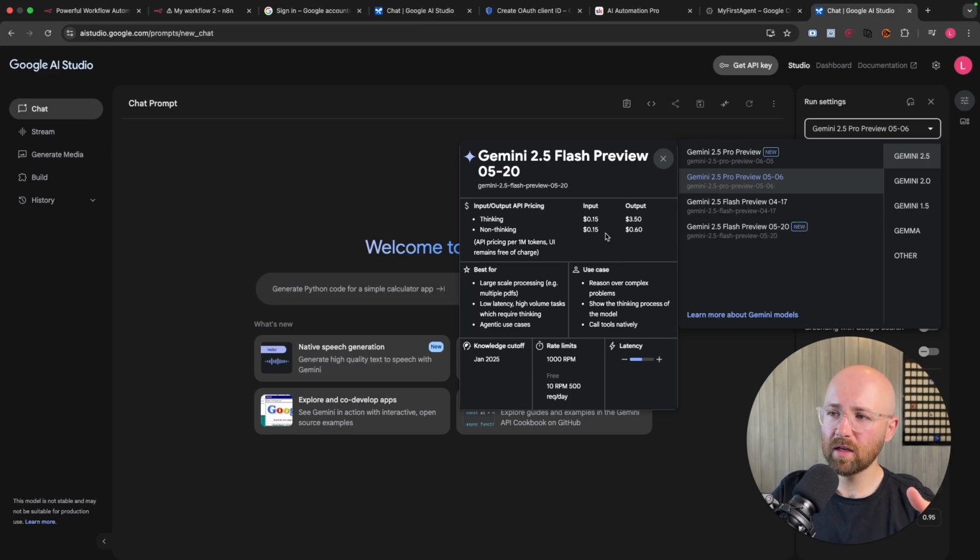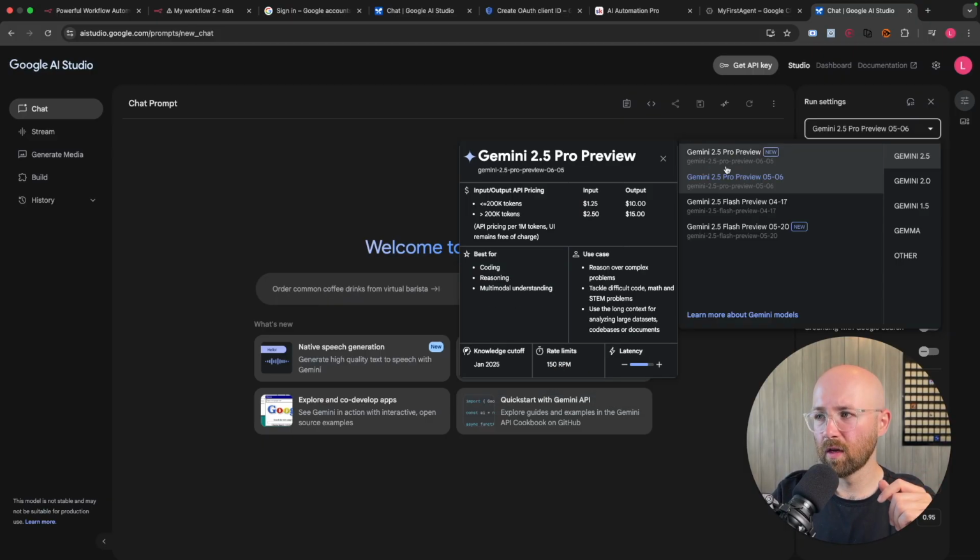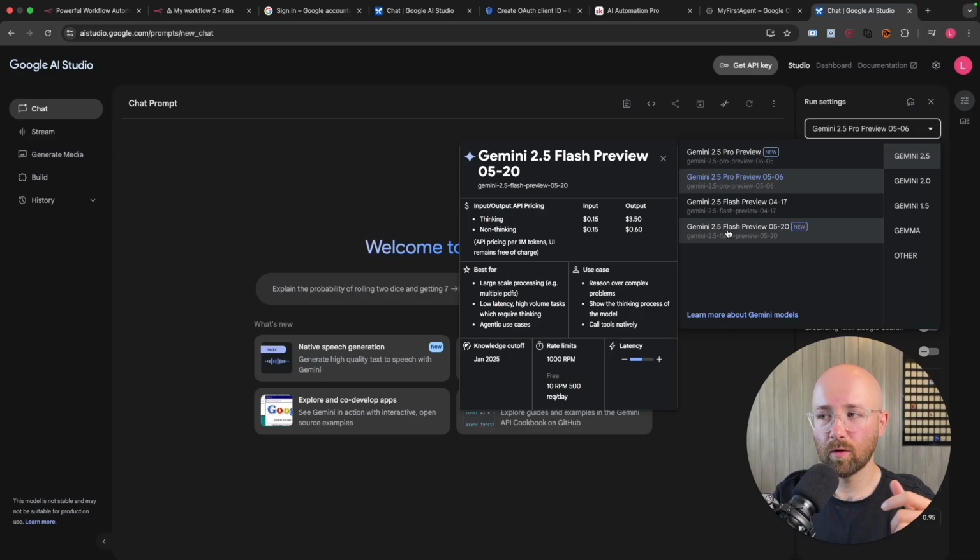And you can see from here, ignore all of this stuff, or we can read it if you want, but it looks a bit hard to read. Down at the bottom you can see it says free 10 RPM or 500 RPD. What that means is 10 requests per minute, so every minute you can do up to 10 messages with a total of 500 per day. So you can just do 500 per day, which is cool. That's why we're going to select this 2.5 Flash.